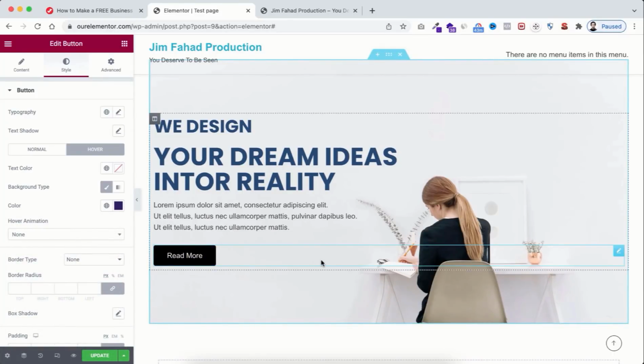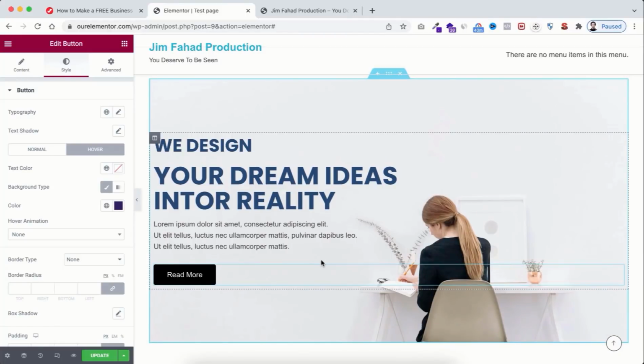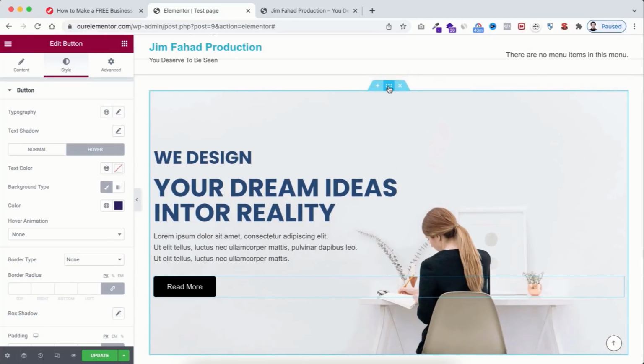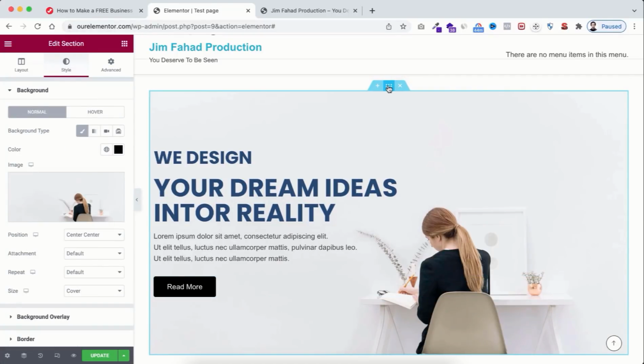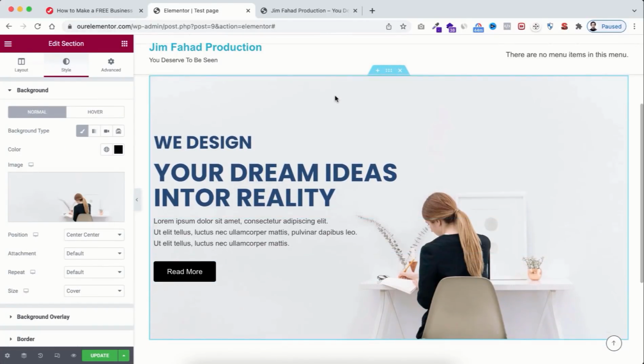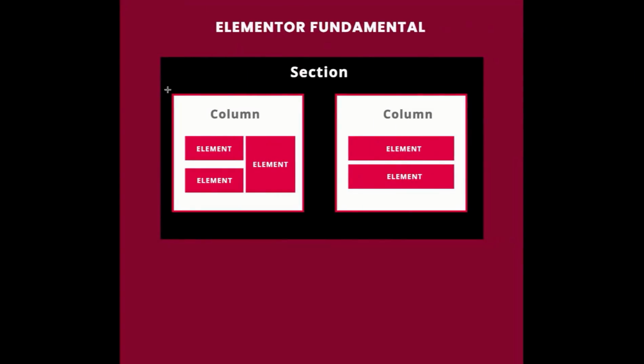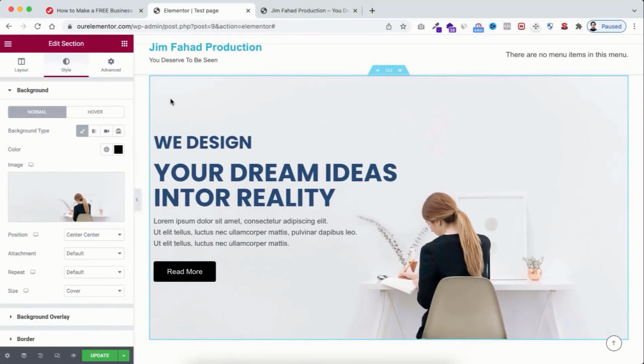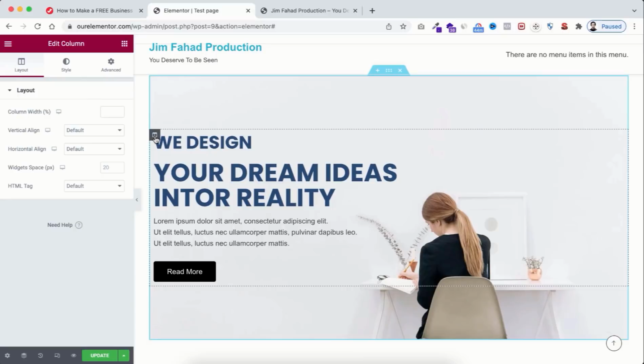Cool. You see how easy it is to create a section or a page by using Elementor Page Builder, and it's completely free. Alright, so here just let me recap everything. Here we can see everything within this blue line. I mean, whatever you can see within this blue line, this is our main section, what we have seen here. The most outer thing is the section, and within the section we should have columns. So just go back. Here within this section we have our column here. Just select the column. You see this column wraps all of these elements. I mean this heading, this paragraph, this button. This column is wrapping all of these inner elements.